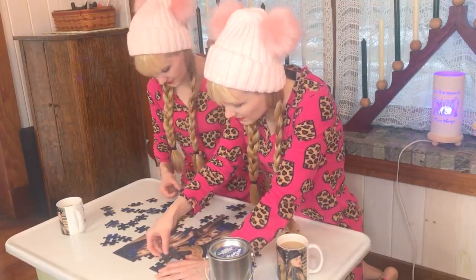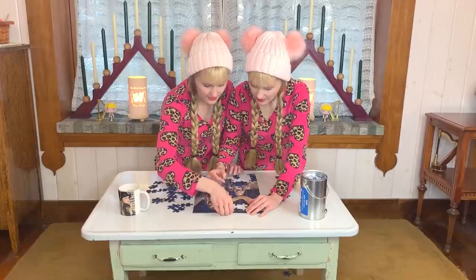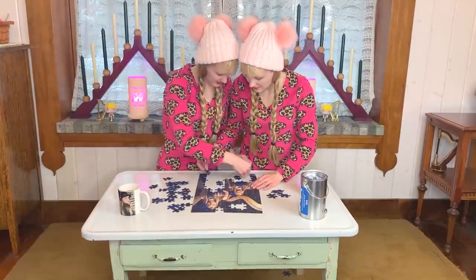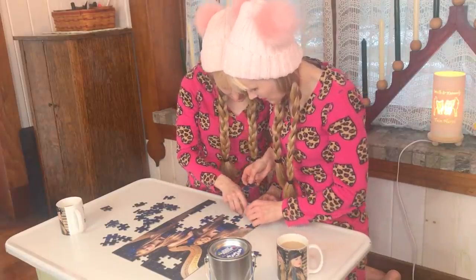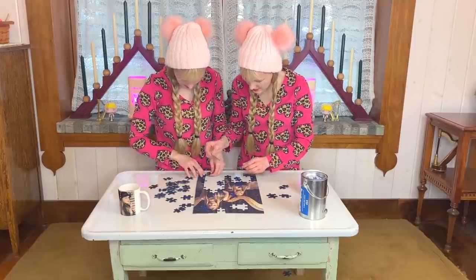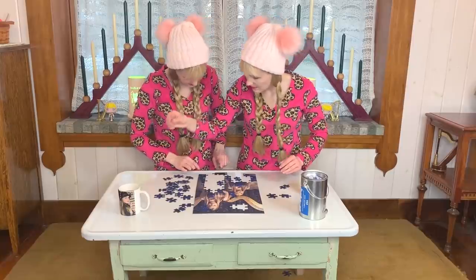We need to find the rest of the edges — that would be very helpful. Get that piece out there, that goes there. We need this edge here, the corner here. Fantastic — oh, here's an edge. Some of these pieces are very similar to other pieces. Do you think that goes there? Do you think that matches?